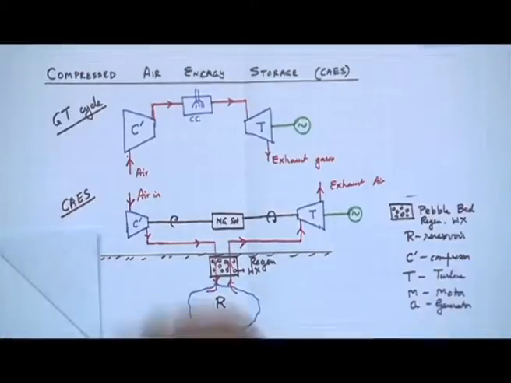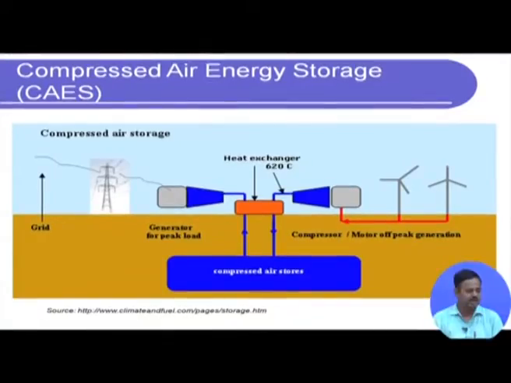All right. So, in this slide, this is pretty much what is shown: during the off peak hours we have additional generation. The compressor compresses the air, which is stored in compressed air storage, and then during peak hours the compressed air is fed into a turbine which generates electricity, right. And we are showing the heat exchanger, which we talked about should be a regenerative heat exchanger, because the flow from the compressor and the flow through the turbine are not happening simultaneously. Okay. So, that is why the heat has to be given up by the compressed air and stored somewhere, and then passed on to the compressed air before it goes to the turbine during the peak hours, right.